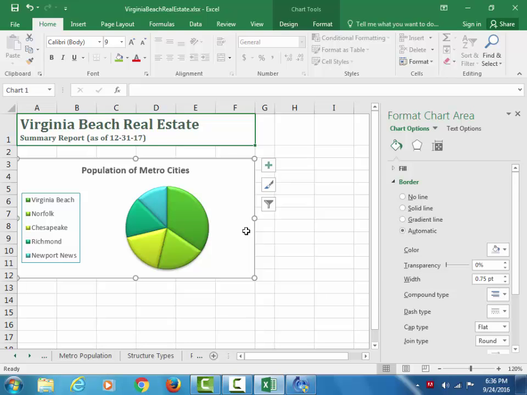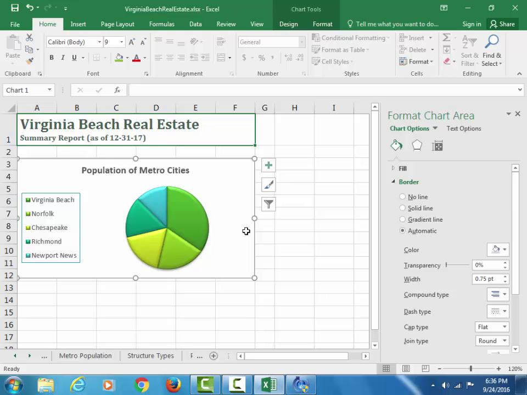Now we're going to talk about data labels. A data label is text for an individual data marker, such as a pie slice. A data label can show a value or other descriptive text. When you use a chart layout that shows data labels, each label is placed where it best fits. In this case, either on the pie slice or along its side.